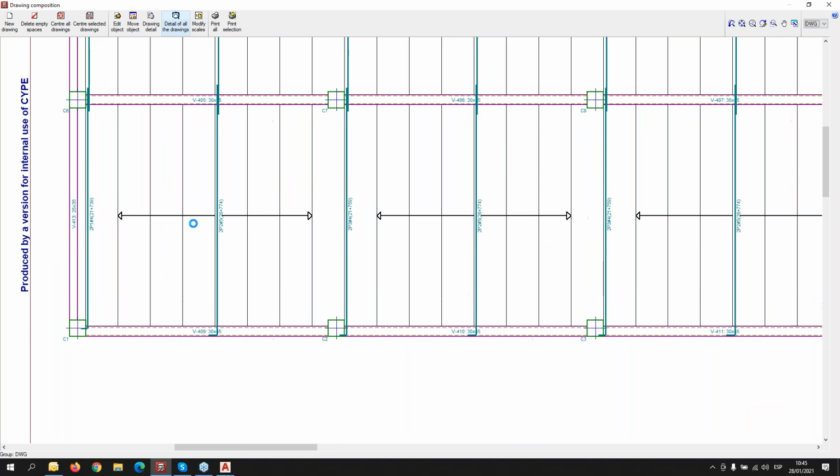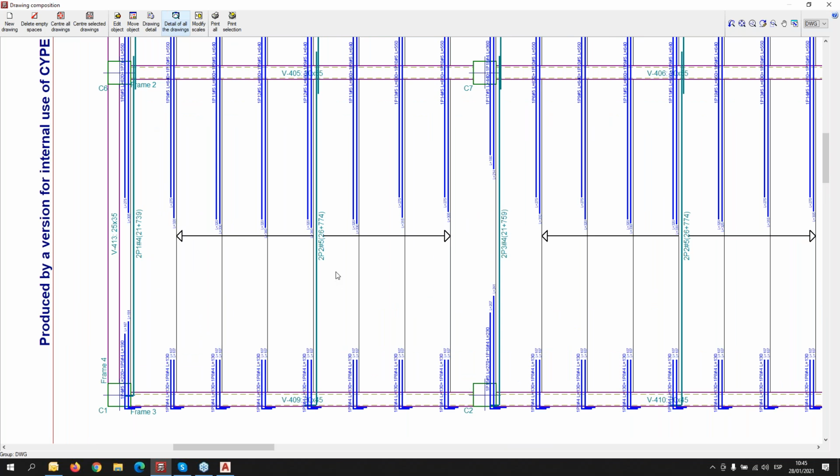We have here the reinforcement of the in situ joist.